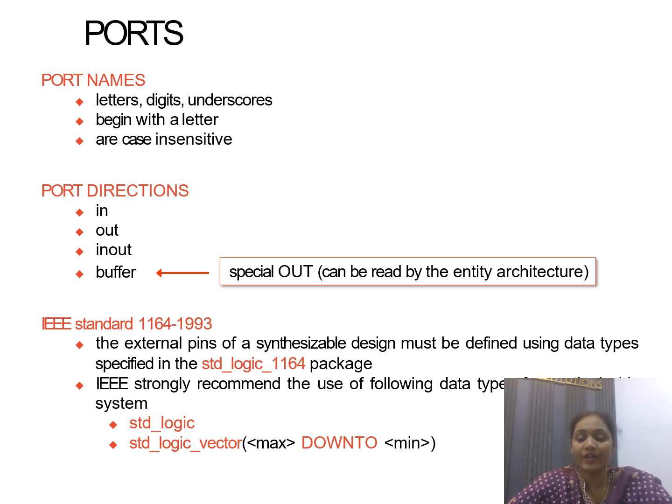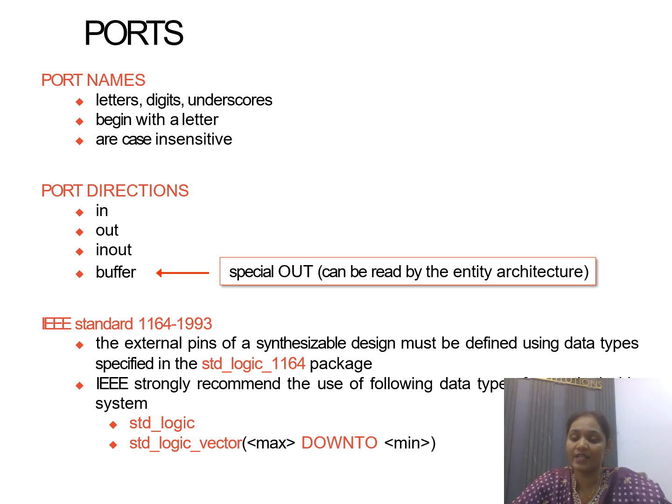Again, according to this port, the direction also plays a very important role. As we know, the port is input as well as output. Likewise, in-out port is also there, and buffer port is also there. Input port works purely as an input. Output is purely an output port, and in-out port is nothing but the port which gives the input and also this same port gives the output.